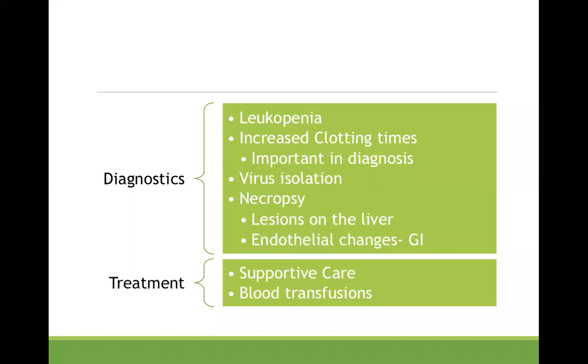Exactly. So anytime, and this goes for any liver issues in animals, whenever we suspect liver disease and different types of liver disease, one thing we're going to look at are clotting profiles, because that's going to be a consequence. And that's where the petechia would come in the clinical signs. So if you see petechia and these other signs, it might be pointing to the liver. Now, obviously, you can do specific testing for this. And when we talk about necropsy, any lesions on the liver or endothelial changes, which would be that inner lining within the intestine.